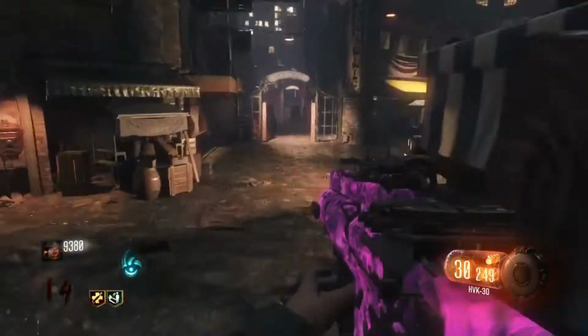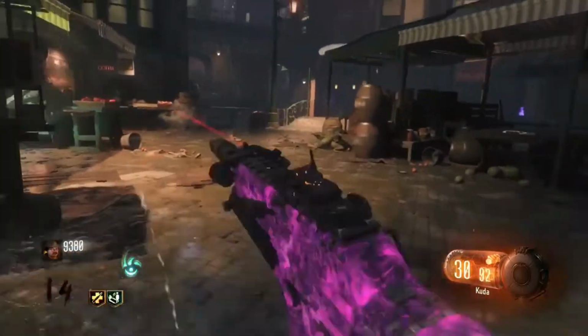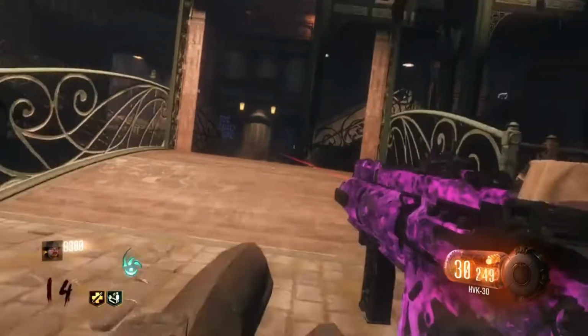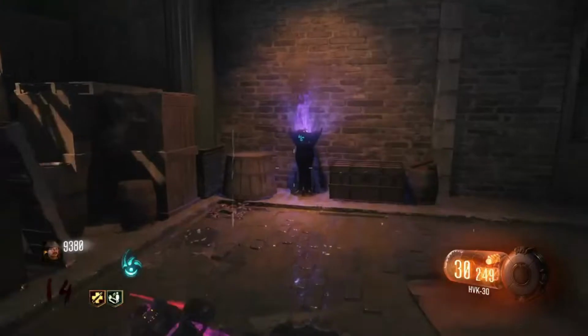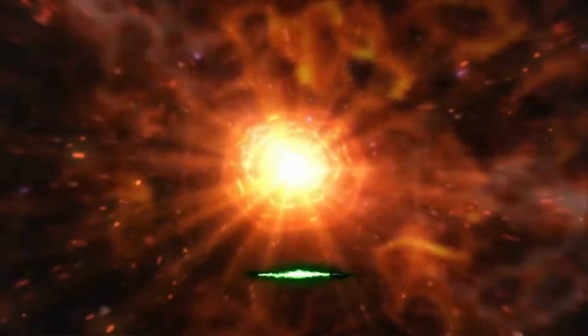Like we have the Darkest Shore. Yeah, that's gonna go down into D tier. I'm gonna put it right behind Die Rise. I just did not like this map. I was trying to do the Easter egg and I just couldn't. So for that reason, I'm gonna put it behind Die Rise, close to the bottom. Not as bad as these maps, but it is a bad map.